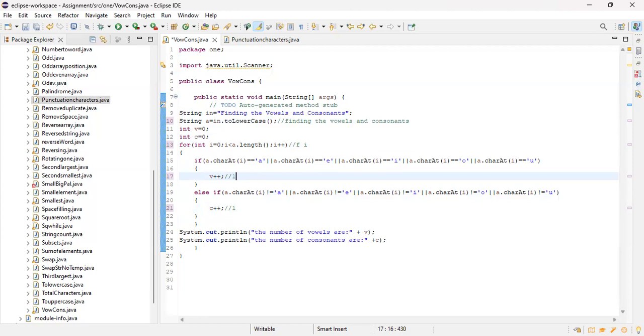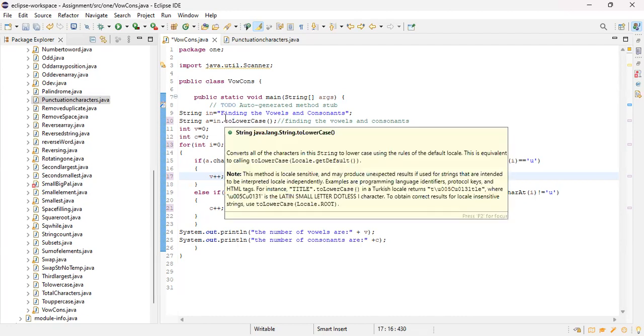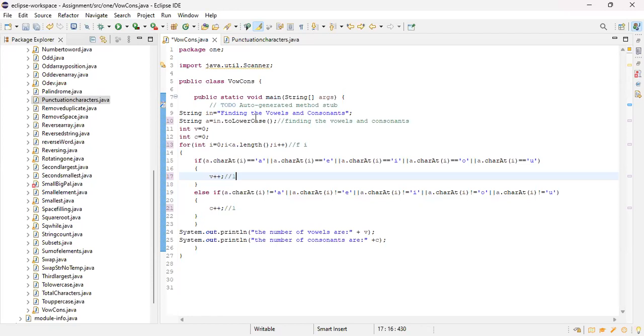So just like that, the values will be incremented each and every time while going through a vowel or a consonant. So let us check the number of vowels and consonants which are present here. As we see here, the vowels are 1, 2, 3, 5, 6, 7, 8, 9, I think.